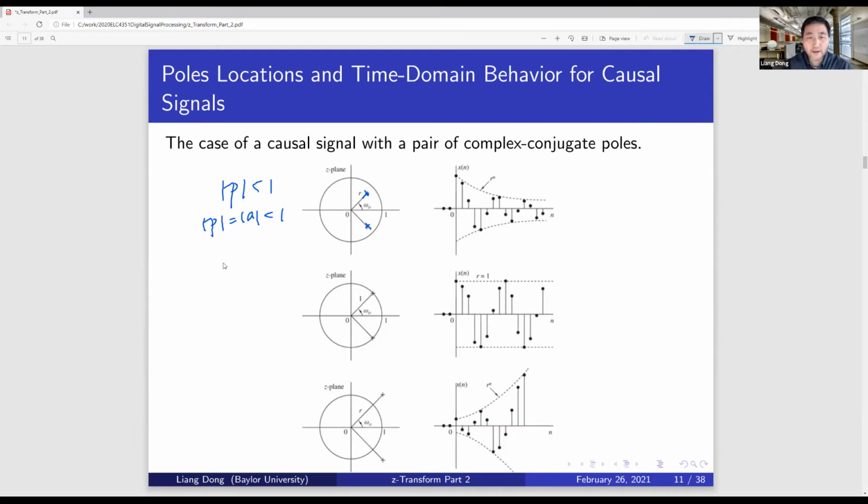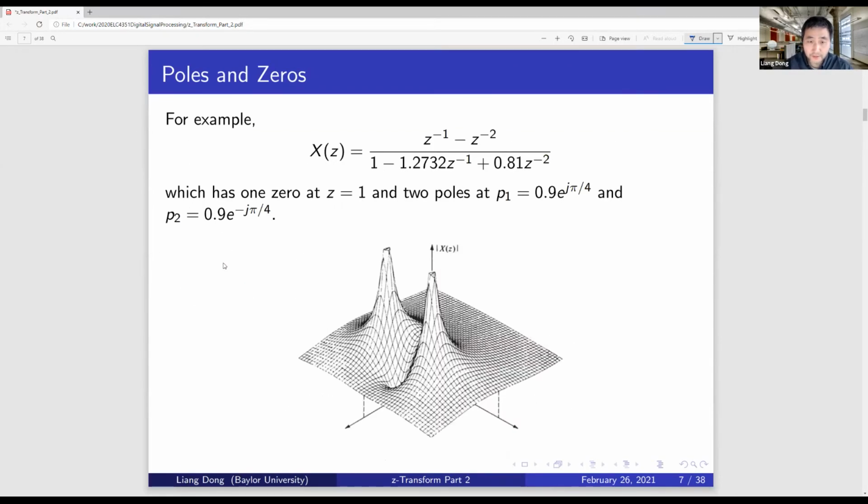Let me ask you, why do I have to have a pair of complex conjugate poles? Meaning that if I got a P1 here, I have to have a P2 here. So if P1, for instance, equals alpha plus J beta, then you can immediately tell me you got another pole at alpha minus J beta, the complex conjugate. That is because of the parameters. They are real, right? This is only the precondition. I have parameters of the system. Here, this guy, and also we have a -1 here.